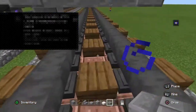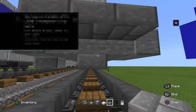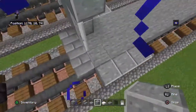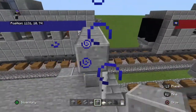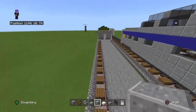And also same 3 stone brick slab. Another black stone brick slab at the bottom, another stone brick slab. And then polished andesite all around the door. Same for the other side. Just like the gangway door, not like the side door, because that's where we're gonna add the blue concrete.